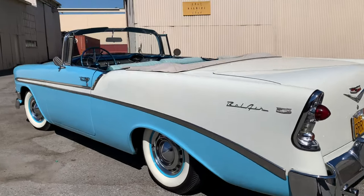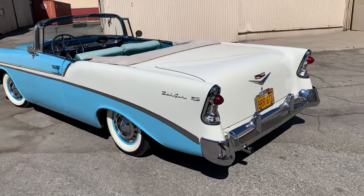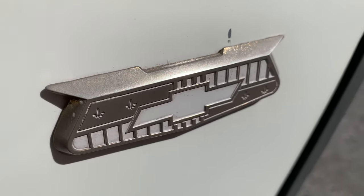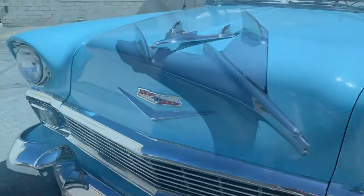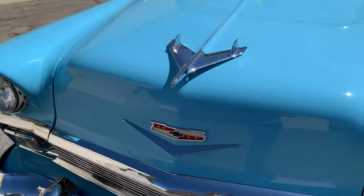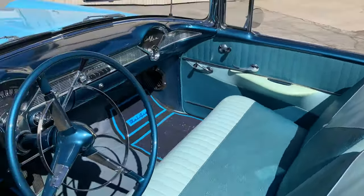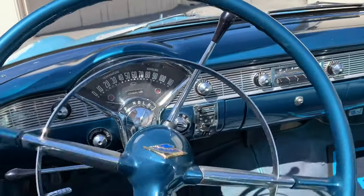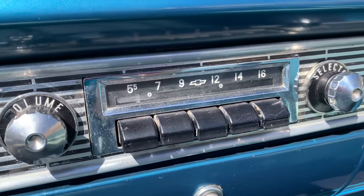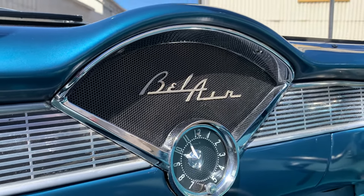They're all rare — rare is the day that you get to hang out with one. Look at that sweeping side styling, that two-tone paint. Absolutely beautiful. And what kind of car is it? There it is in the ultimate classic automotive font — the Chevrolet Bel Air bowtie. This is the hood ornament that's going to take you places. It's like an eagle that had a baby with a jet fighter. How would you like to see that in your rearview mirror? I love the diamond pattern on the seat back, and this big old wraparound dash. There's the little bowtie as a general reminder, the instrument cluster, the little bowtie in miniature in the middle of the radio, and of course that classic automotive font — letting you know what kind of car you're in. And it's always time for a Bel Air.